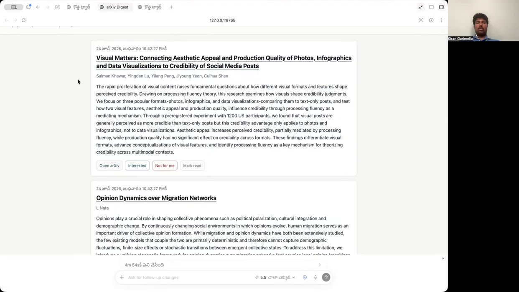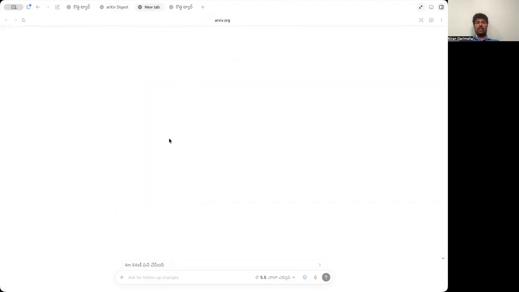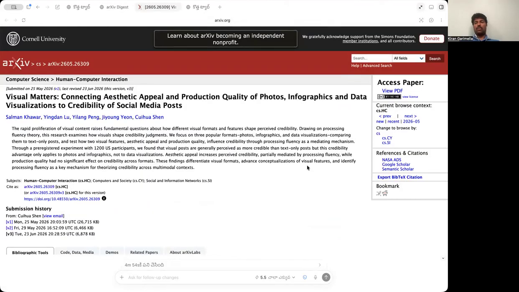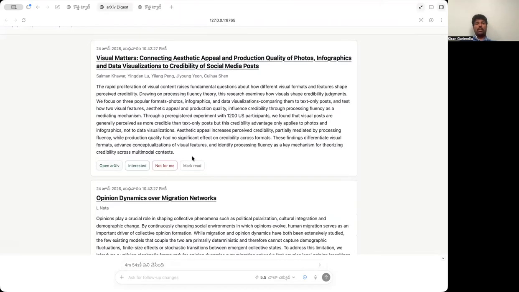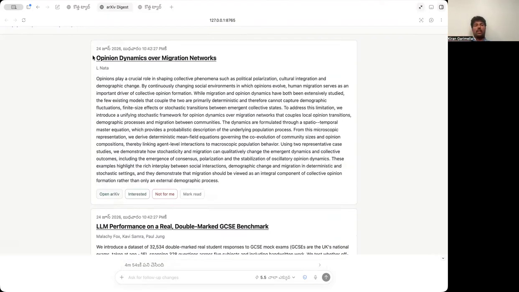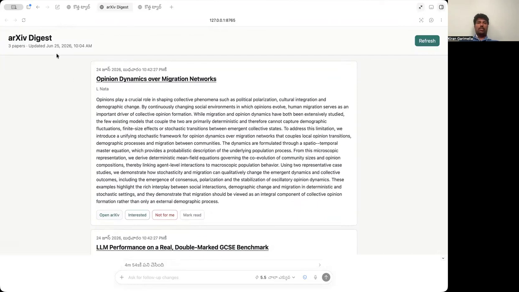Also, one more thing I realized is that this has an inbuilt browser, so I don't even have to go to an external browser. This is good. I think this is really a useful tool, and it also has the ability to say, yeah, I marked it as read, so that card is gone now. Okay, yeah. So I just wanted to show the final design and that this works, and also this feature: I marked this, I saw it here, so in my email it is marked as read now, so all of that.